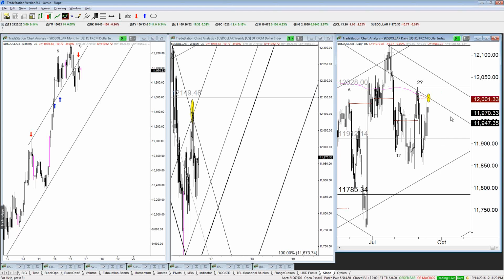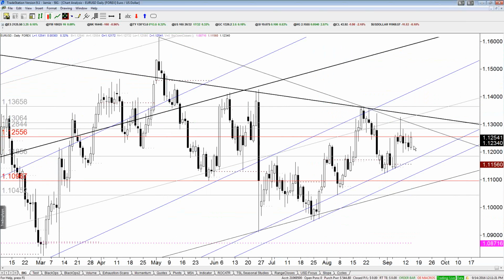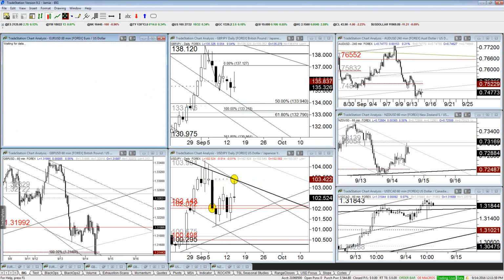So let's go to euro real quick. There's really not much for me to say on this. Again, euro is getting really quiet, coiling up, hopefully for a move to the upside. I don't know, we'll see. It's still possible, as noted last night, that you get support down a little lower. I don't know, we'll see. I do like, going on the short-term charts, 5 waves up on this, 3 waves down. You can see it here on the 60-minute chart.